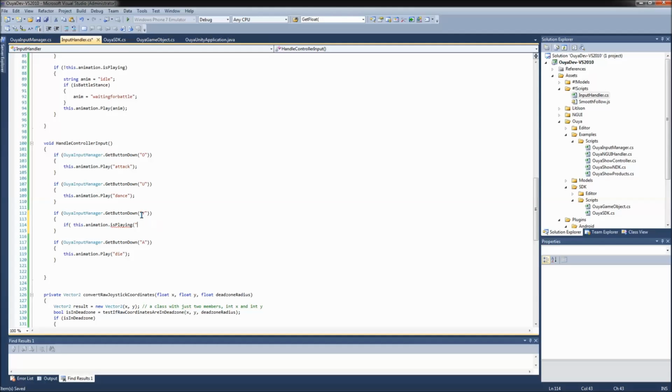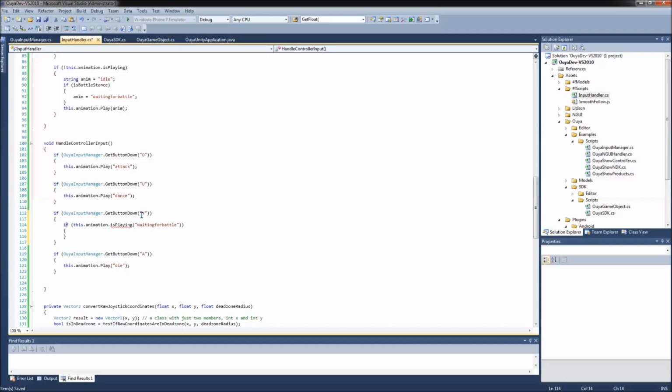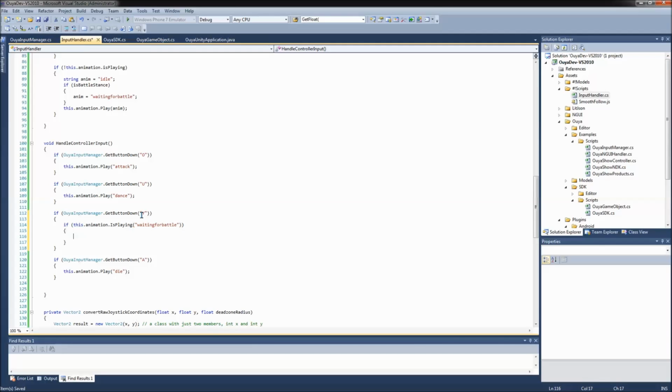Do I have that on my clipboard? Yeah, I do. Is playing. This doesn't look right. Why is this happening to me? Is playing. There we go.